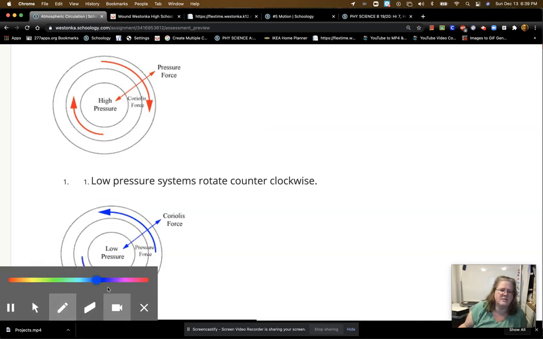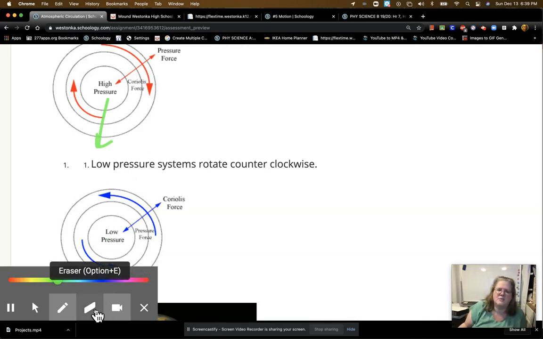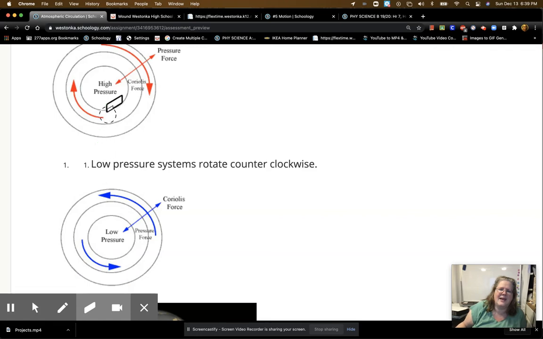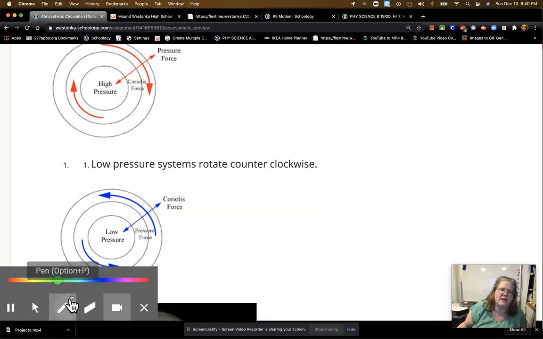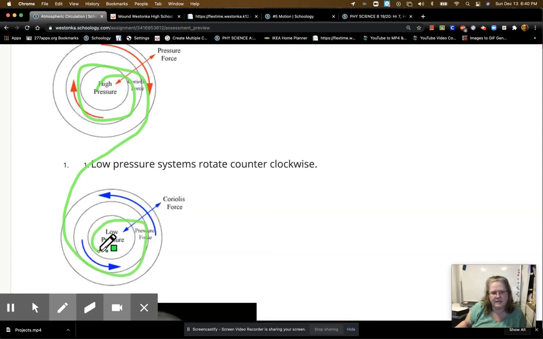The interesting thing is, if I go here and follow this wind down, remember, everything flows from high pressure to low pressure, right? But it's spinning air, so I can't quite draw it that way. Let's try it again. My air is spinning out and it says high pressure, but I have low pressure here. I want to go down to there, and it gets sucked in and rotates into the center.